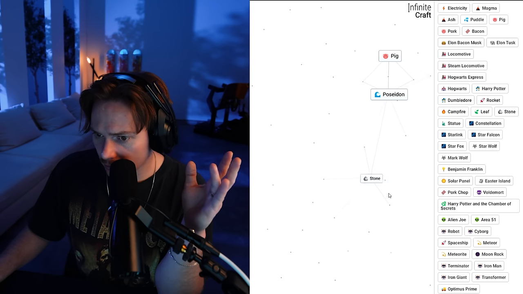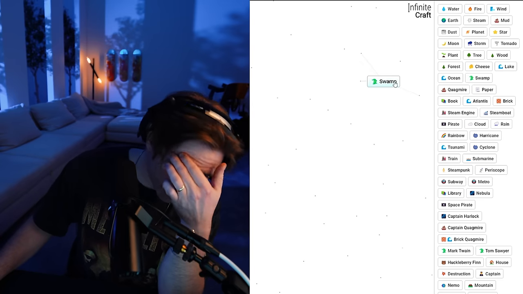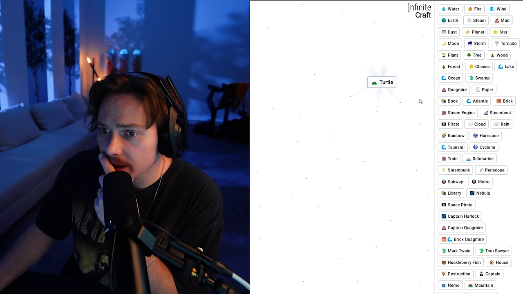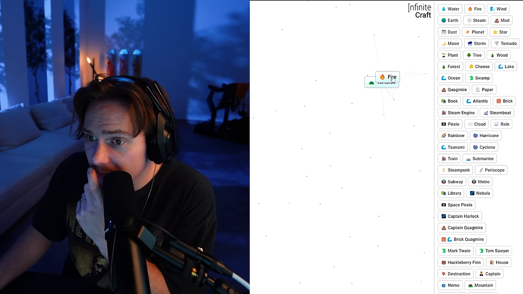Ooh, rock is new. Rock and rock is stone. Okay, rock. Rock and ocean is just earth, right? No island. Okay. Swamp and fish. Frog. Frog and the ocean would be a turtle. With a little bit more water would be a tortoise. With some fire is a phoenix. With an ocean is Atlantis.